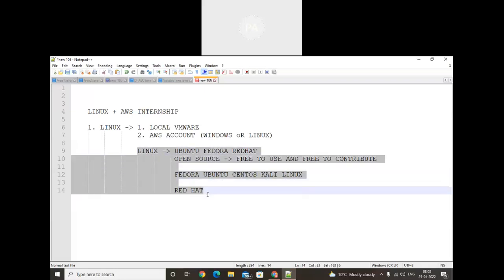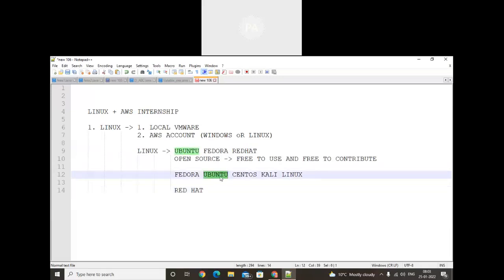We'll do the operations on Ubuntu because it is a very lightweight, open source operating system, and on it we can do lots of operations. We can execute the same commands on Fedora, on CentOS, on Kali, even on Red Hat.